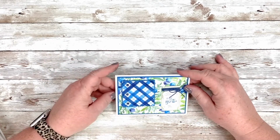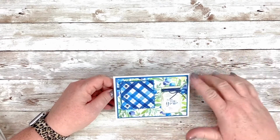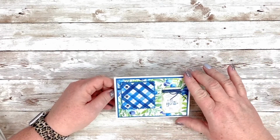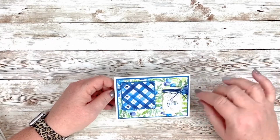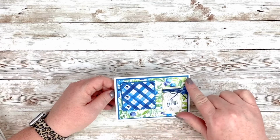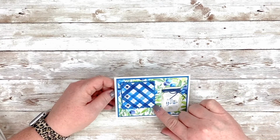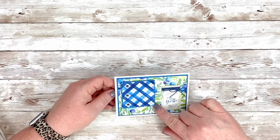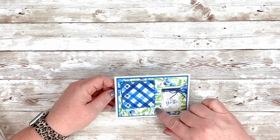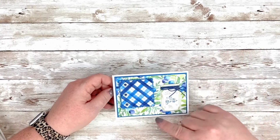This one, love, love, love these colors in these papers. These are my jam. These are my people. They speak to me. I love these bright colors. I would like to say that I use Pacific Point, but if you have been with Stampin' Up! for a while and you have some leftover Blueberry Bushel, that goes beautifully as well, and it would be a great opportunity to use some of that up.